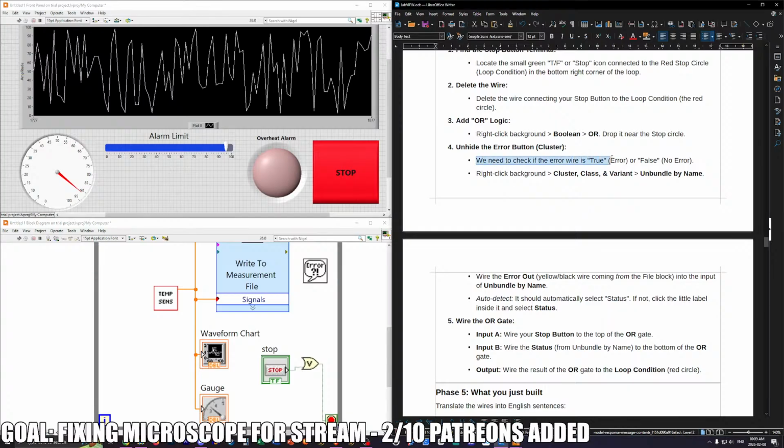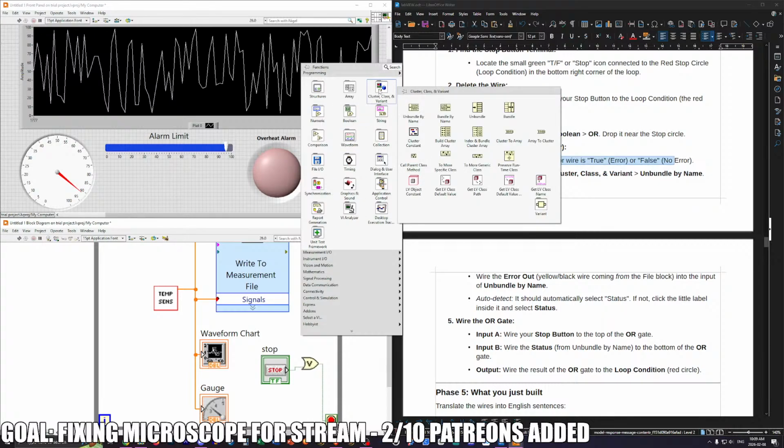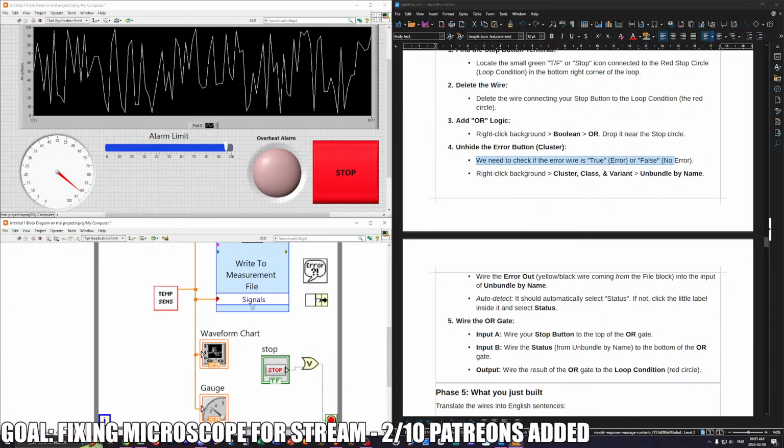We need to check if the error wire is true, error, or false, no error. Right-click the background. Cluster, class and variant. Unbundle by name. Oh, unbundle from the error. Okay, I get it, I get it.